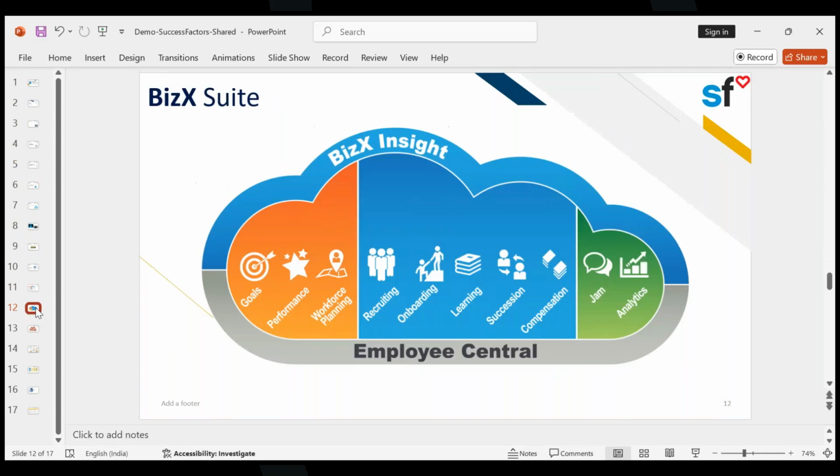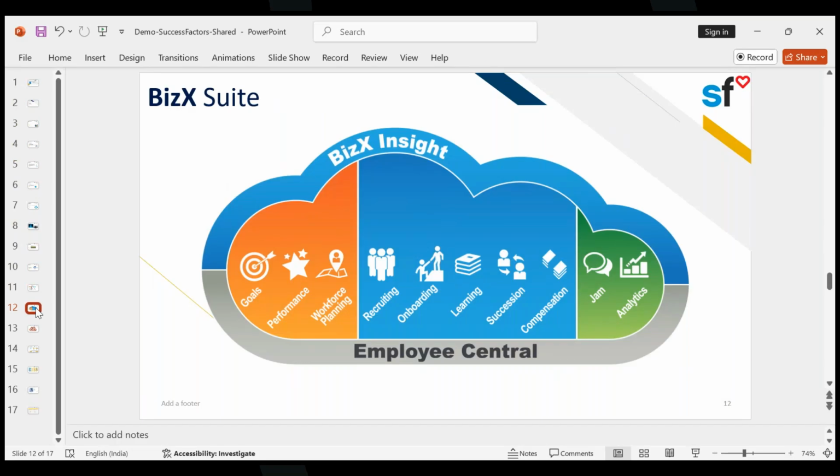Then what are the modules that we have with SuccessFactors? So on the screen, if you see, Employee Central is the core, where you have things like employee address, employee details, employment details, personal information, dependent information, every information of an employee. We normally used to collect this as an employee file.